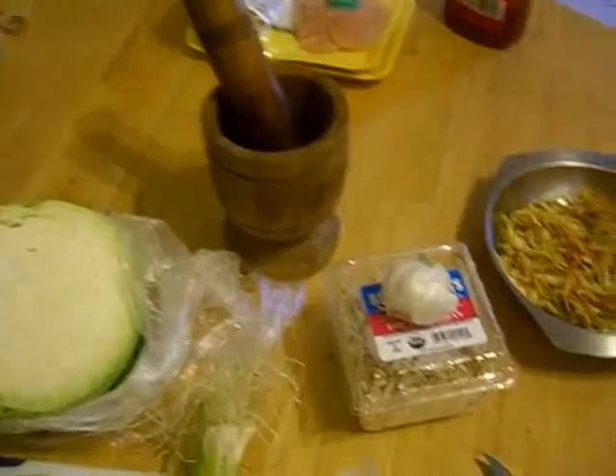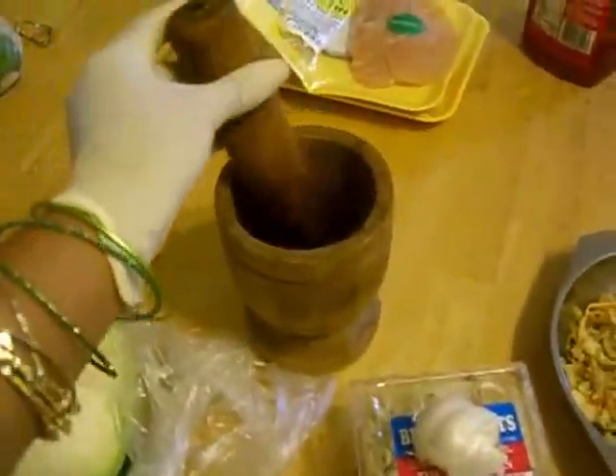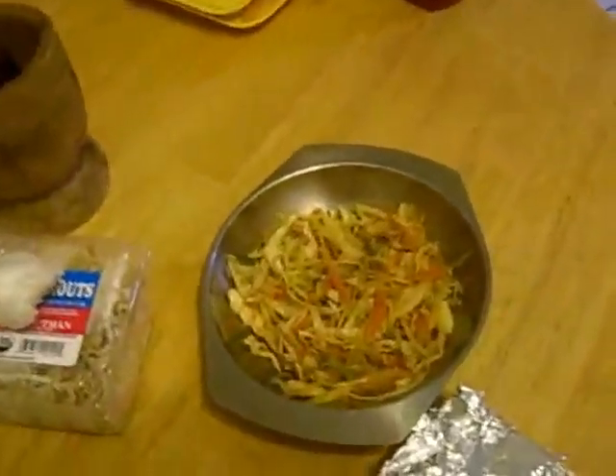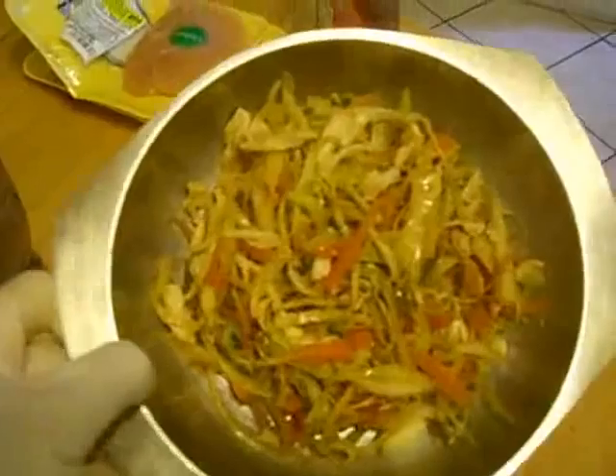As I start to actually cook it, I'll probably explain to you. This is what every islander uses to mash it up. I did attempt to make egg rolls last night, so this is what the inside looked like. I just wanted to save it so it wouldn't be a waste.